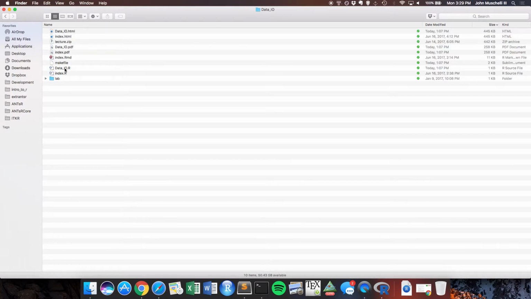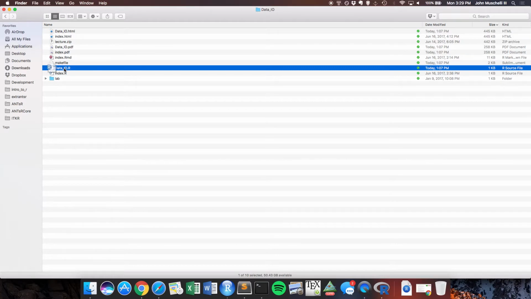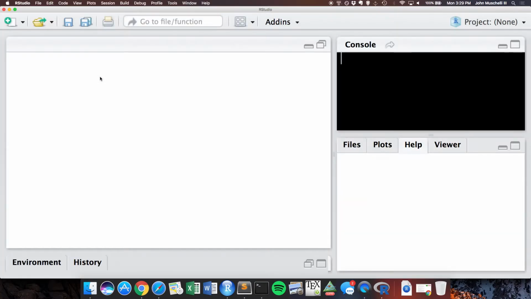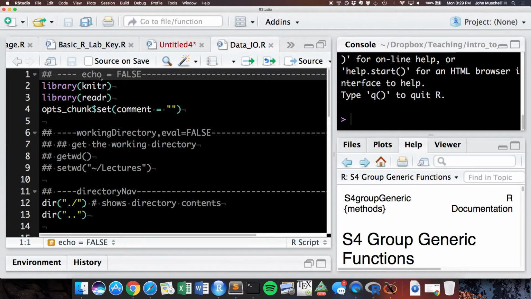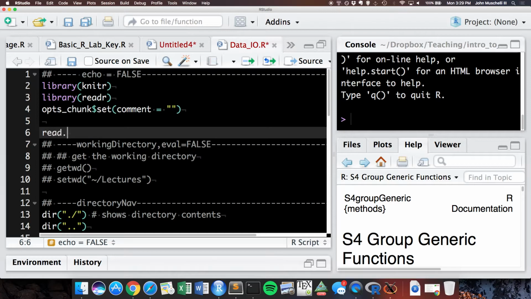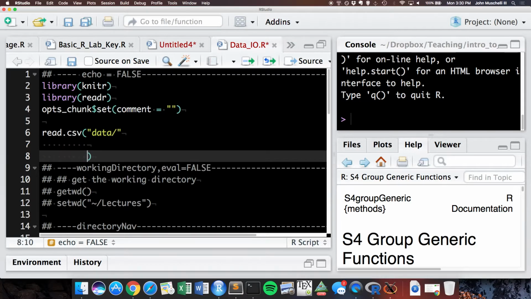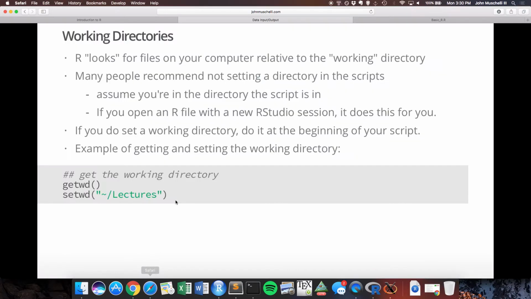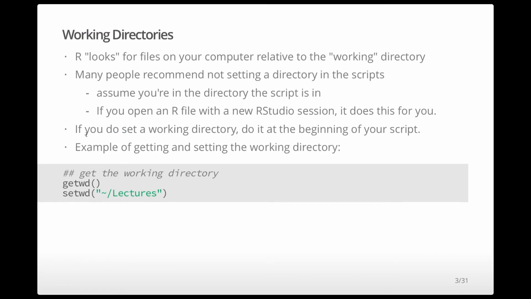Sorry, this is very small. I'm going to click the data input output.r file. What that will do, because I have my R files associated with RStudio, it's going to open it in my little browser, and it's going to automatically set the directory to the directory where that file exists. So if I start this project tomorrow and I open it like that, it'll always open in the directory where that script is. And then I usually do everything relative to the directory of the script. So sometimes you still want to set working directories, but again, that's not at least the way the code's going to be set up for this.